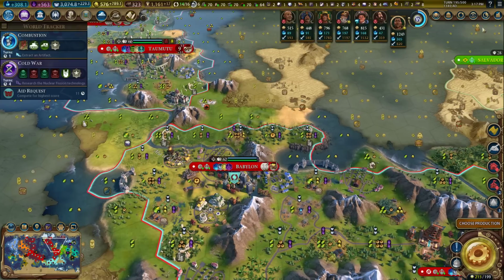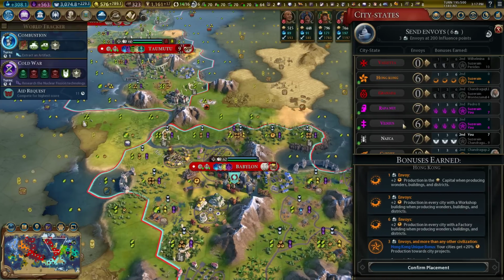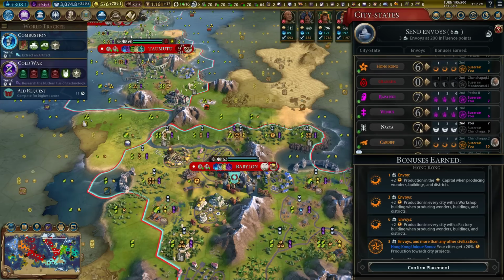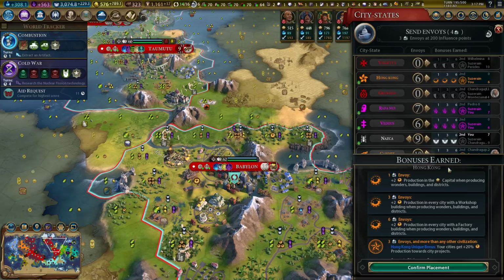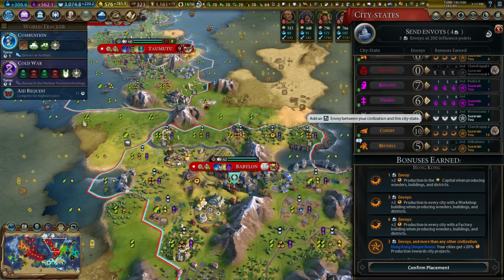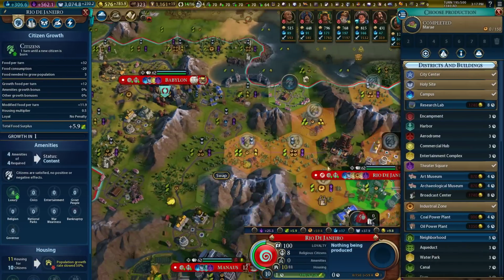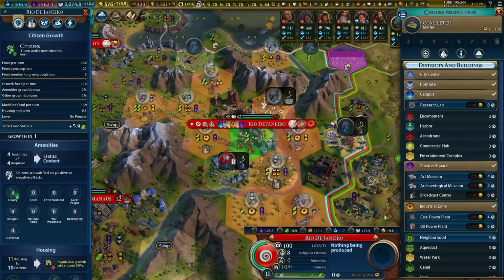Alright, we have two more envoys. That puts us closer. Oh, Nazca was taken over, by the way. We're bringing that back. Gotta save the rest of those points. They're not of any use to us right now. Dumping them anywhere in particular.